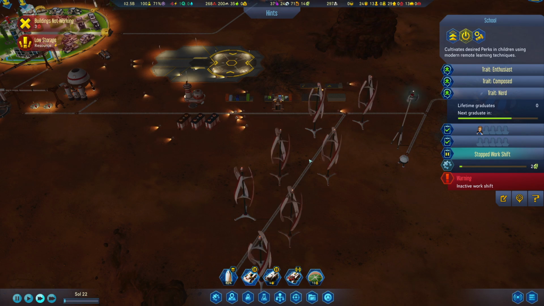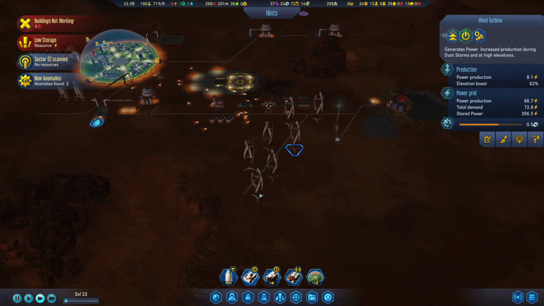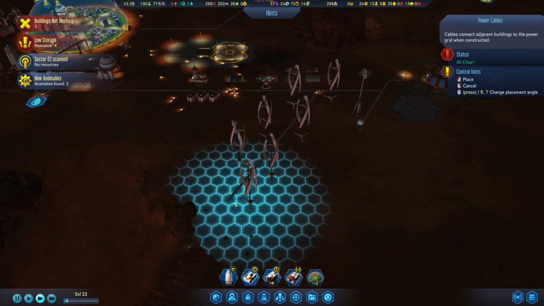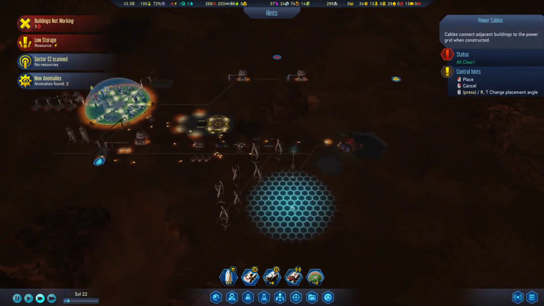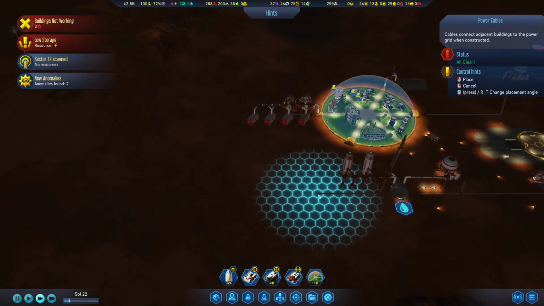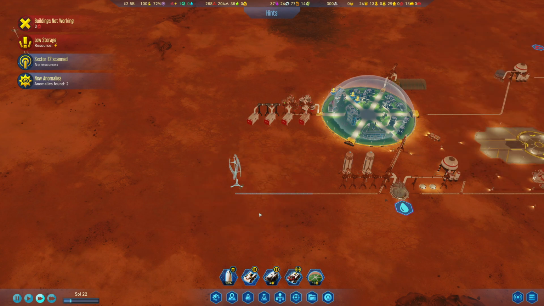Why? Maybe it's because we built a lot of things in here. 20 out of 15. Okay, yeah, that's a problem. Sector scanned. That's a problem. So let's go ahead and extend our power. Where do I want to build this power? I think we could build more power this way. And let's hit B, and I'm going to place a turbine there.